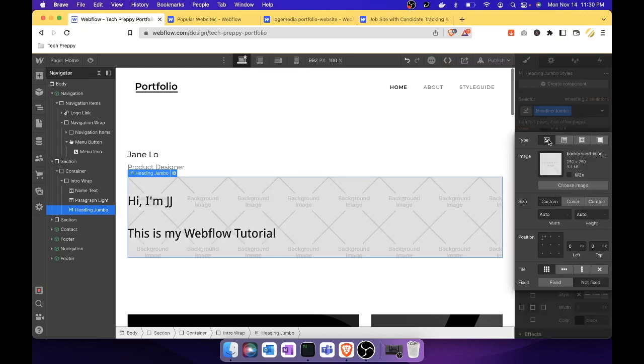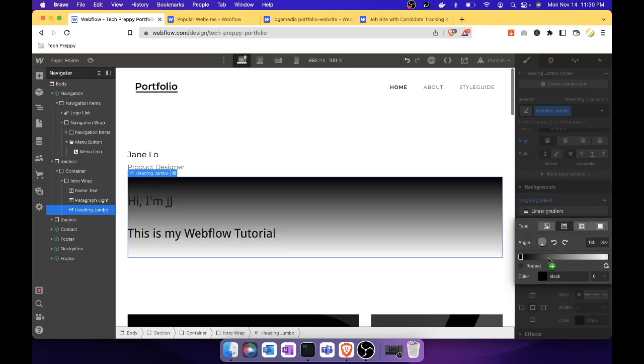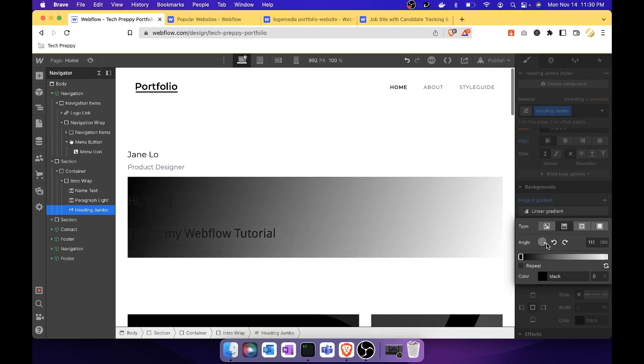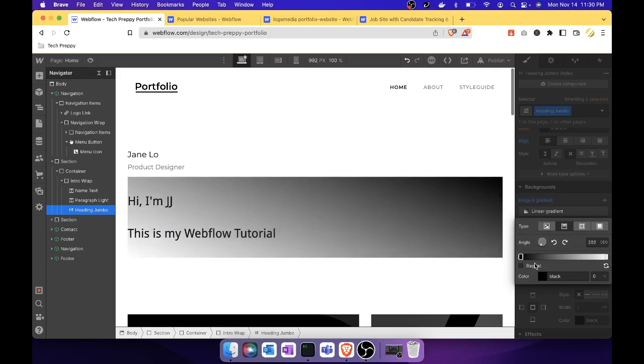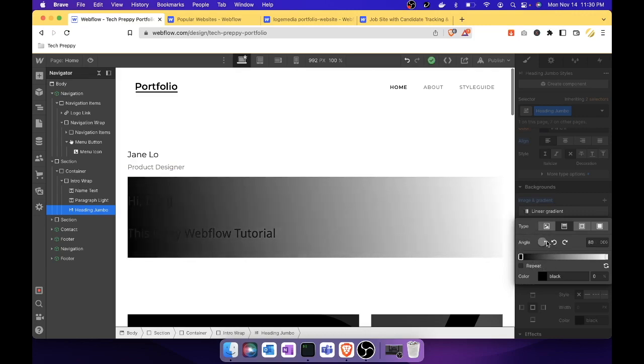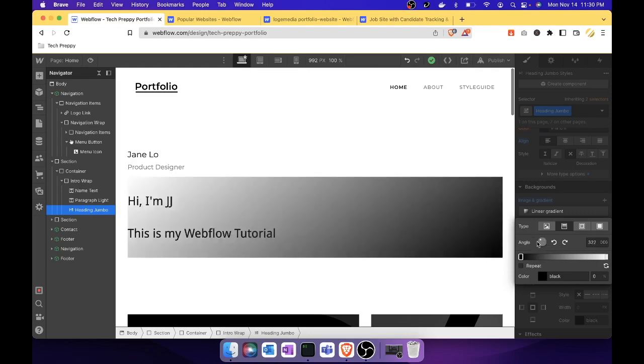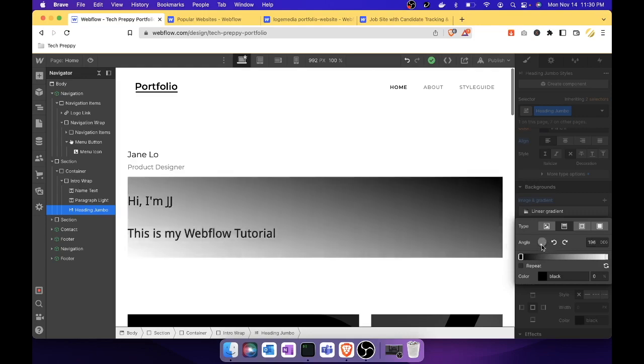And then also, if you want to have a background using an image or gradient, you just click this. And then you have an option here that if you want an image, you can choose an image to have as a background. You can also have a gradient, and then you can angle that gradient depending on if it's from the top or from the sides or from the bottom. You can do that by just dragging this little button here.